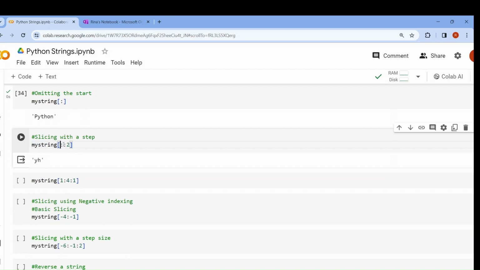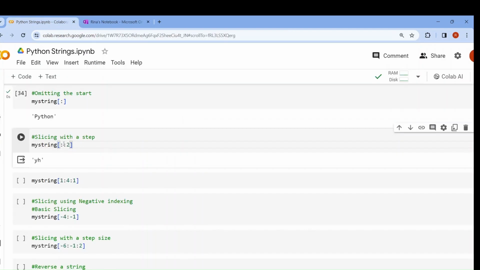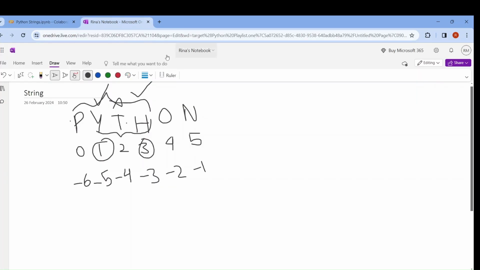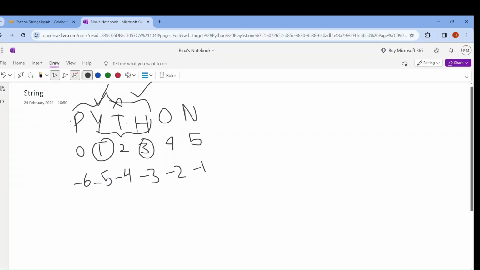Now suppose I give nothing here. So this position is for starting. Nothing means from the beginning. This is the last position. Nothing means up to the end. And the step size is 2, which means every alternate character will be printed. Okay, let me delete all these things. Now P will be printed. First, this one will not be printed.